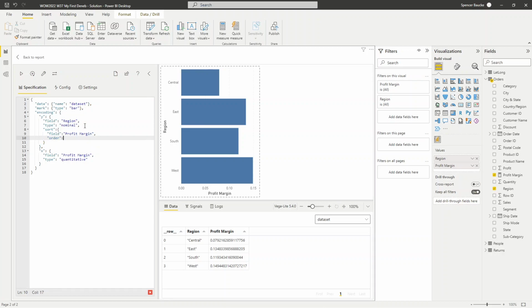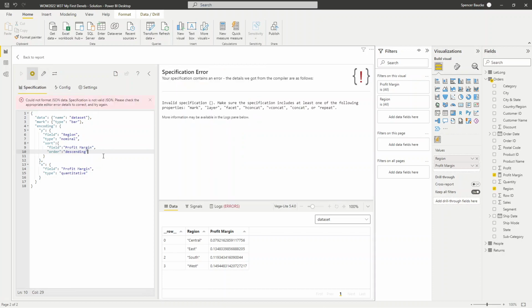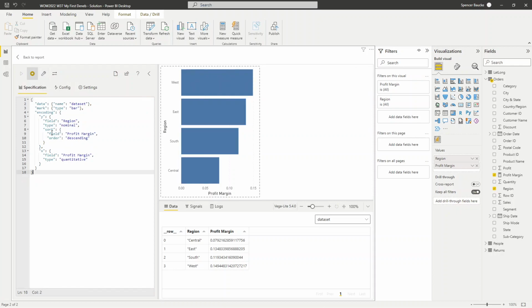We would like it to be descending. Okay, and I keep hitting this little wrench thing because it does fix your code for you.